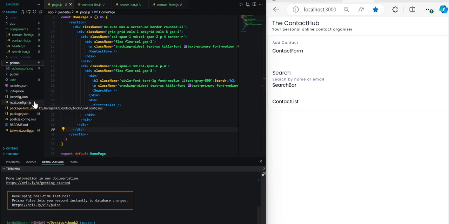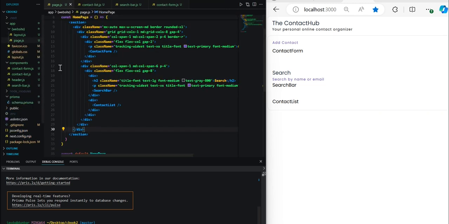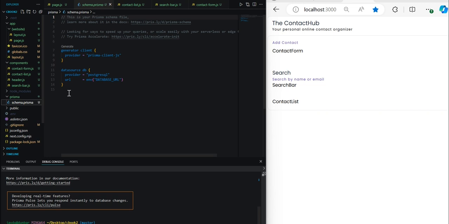First, I want to go ahead and add the .env file to .gitignore. That way, once this is on GitHub, the .env file is secure and not included. And we'll close out the .gitignore file. And then what we'll want to do is update our database source with the information to connect to a Vercel database.